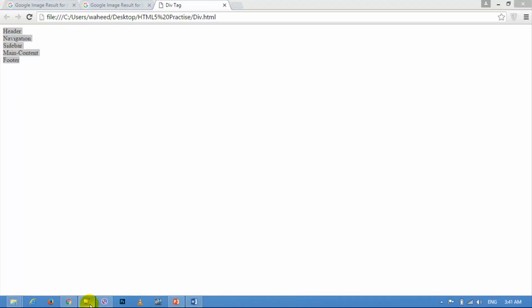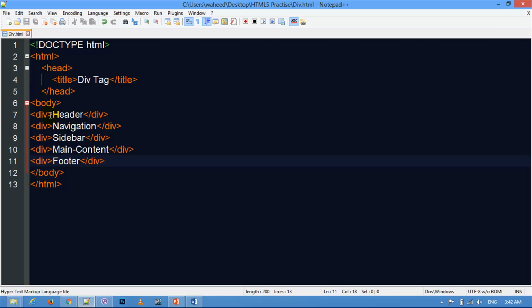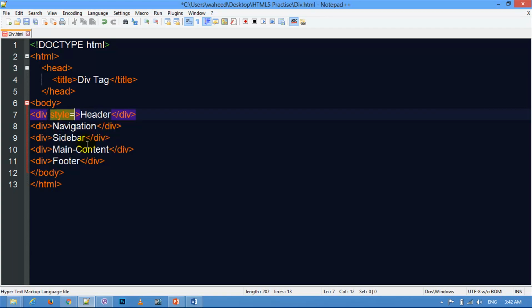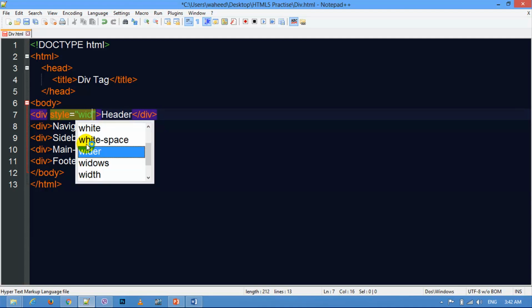Now just come inside the first div tag, and you can use a style attribute here, and after that an equal sign and double quotation, and inside this you can say the width of your header.